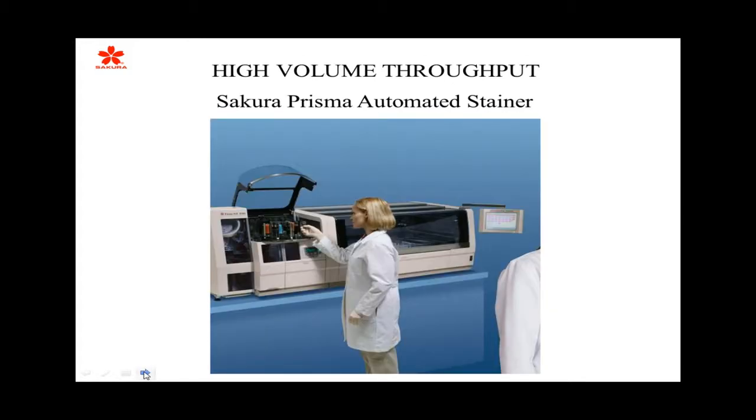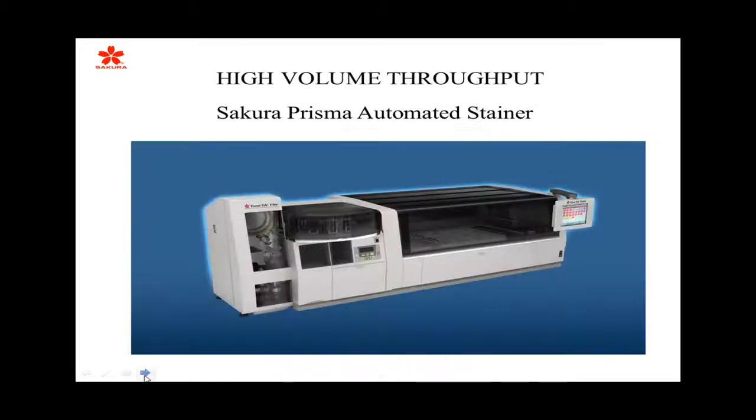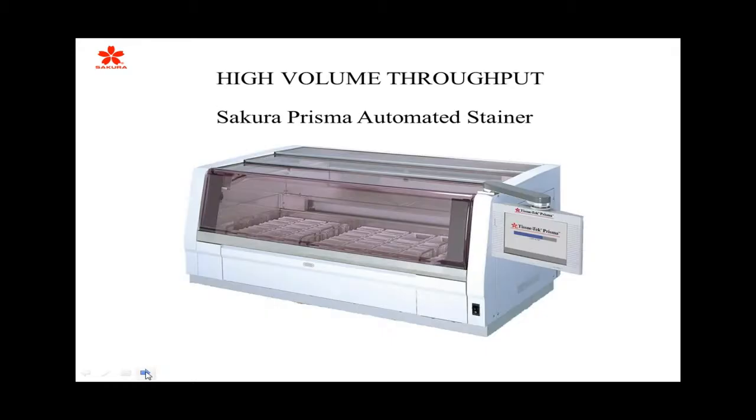So the next stainer is the Sakura Prisma stainer. You see that it has kind of a slightly larger footprint. This is actually the staining portion here, and this is the slide carrier where they go over to be cover slipped. But I'm more concerned with this area here. So I'll show you that again on the next slide. Now, to be considered on this, once again, this is the area here. And you can't really see the containers, but on this next slide, you should be able to see that.